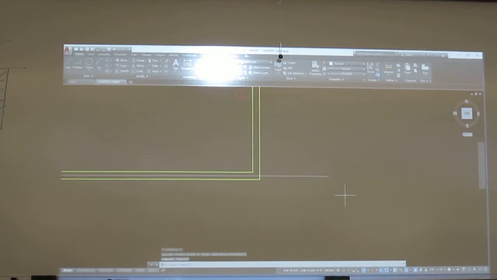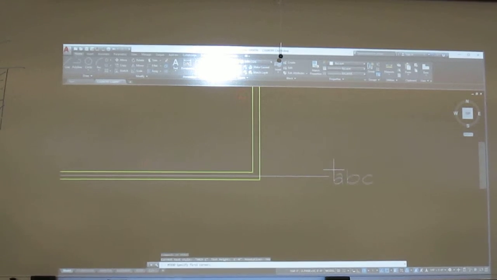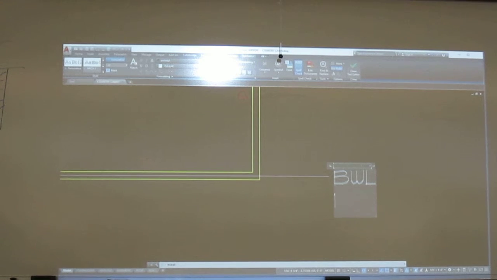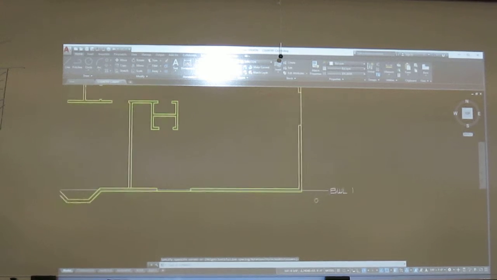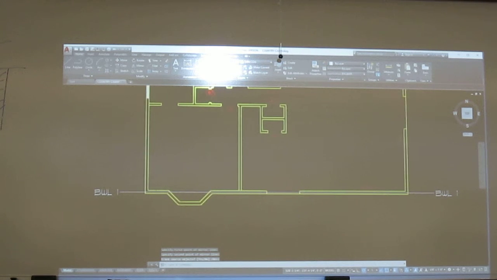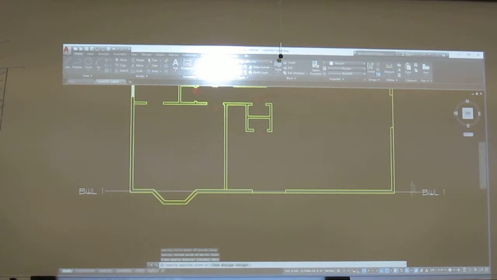I'm going to call this brace line 1. You can use A's or B's or whatever you want on this also. It should be a center line.